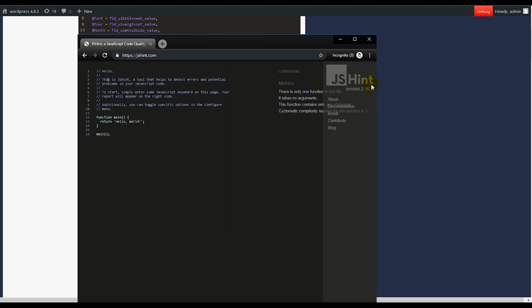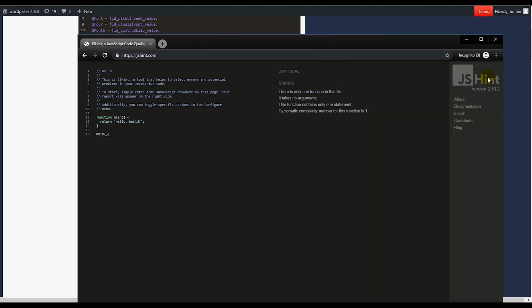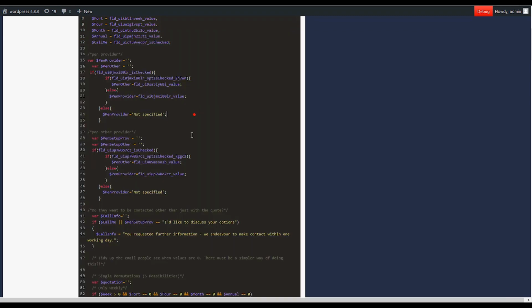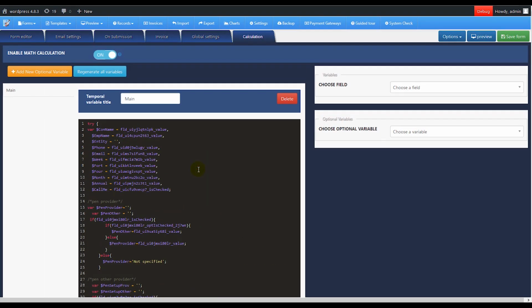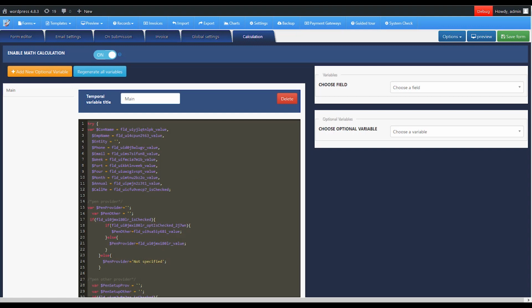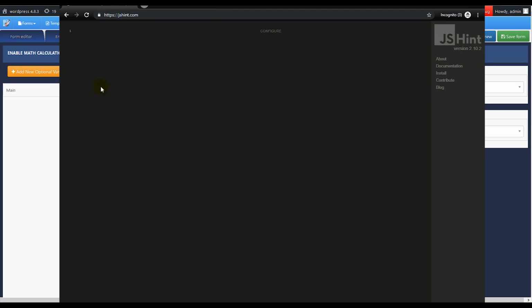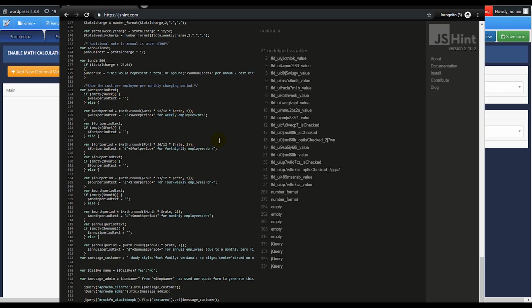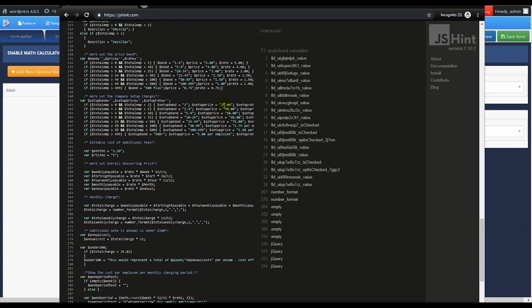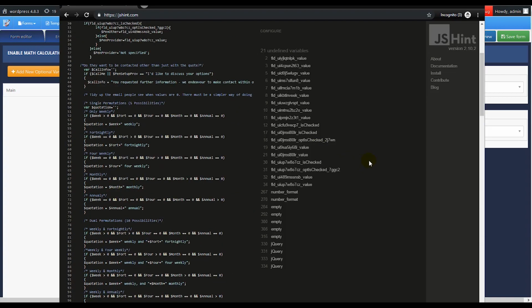This tool is really good, so you can validate your code. I will do that. We're going to copy, and you can see how it validates. Look. You can see this is well validated.